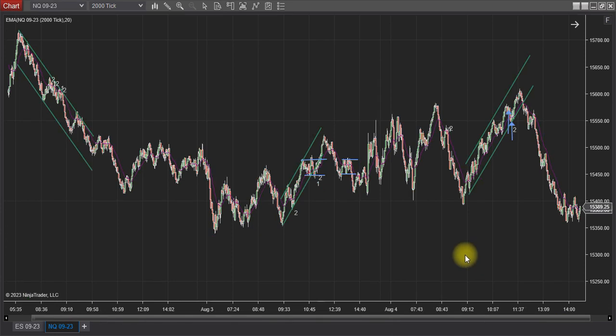Alright, that's going to sum up our lesson on second entries at channel lines. Just remember that it's best to stack your probabilities as best you can. It has to be more than a second entry. It has to be a second entry at a key entry point. Other traders who are looking to take your side of the trade have to have a reason to go along with you. And traders on the other side might have a reason to go the opposite way, but you have to be able to negate their probabilities the best you can.